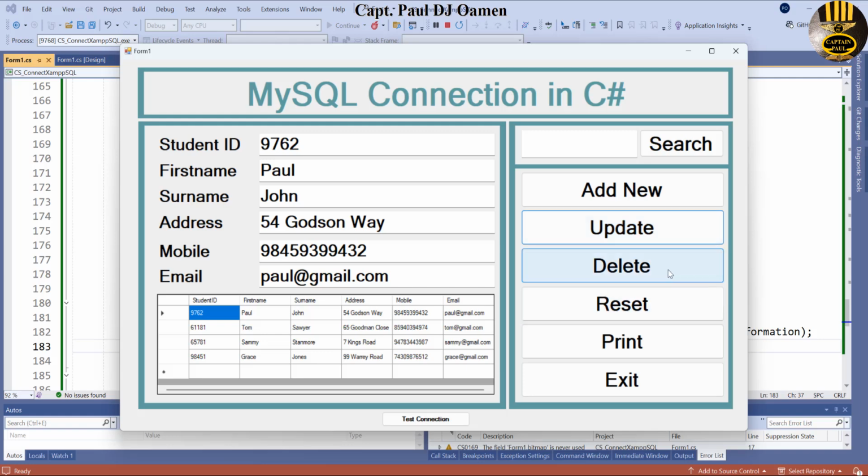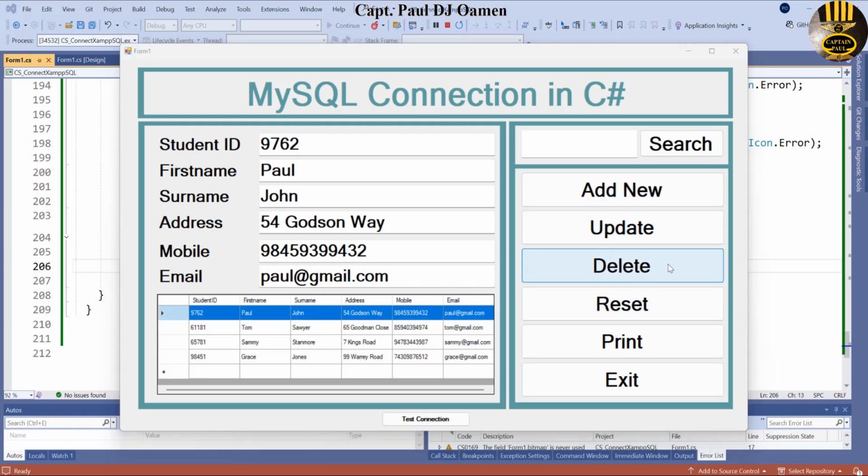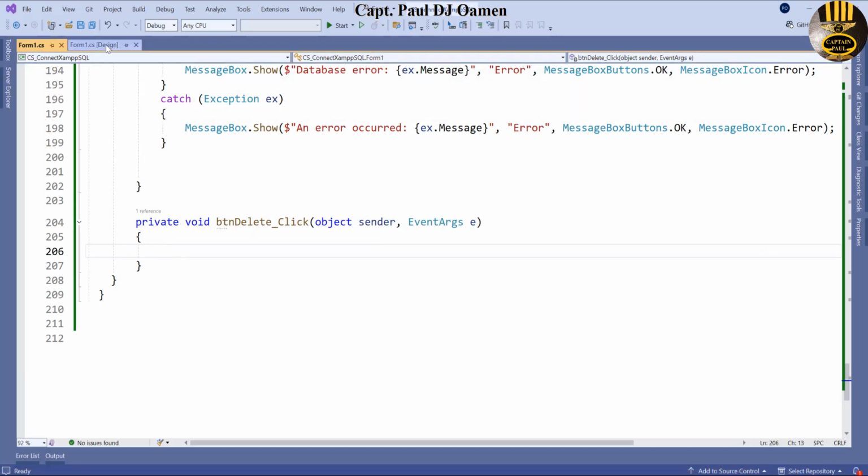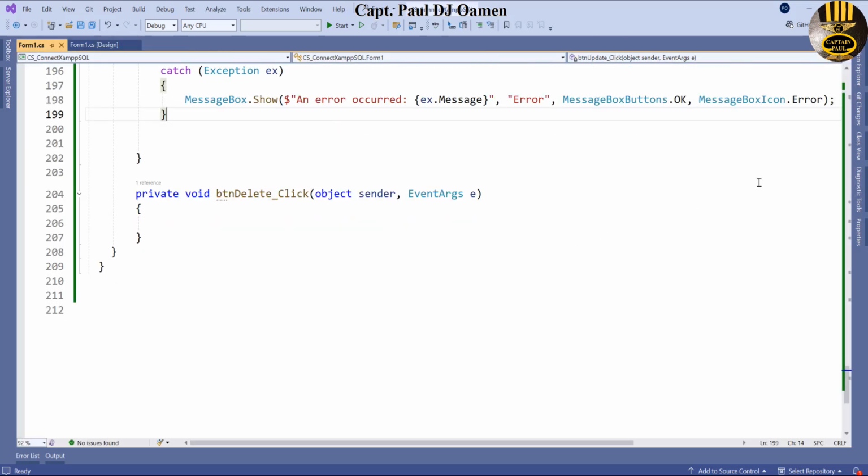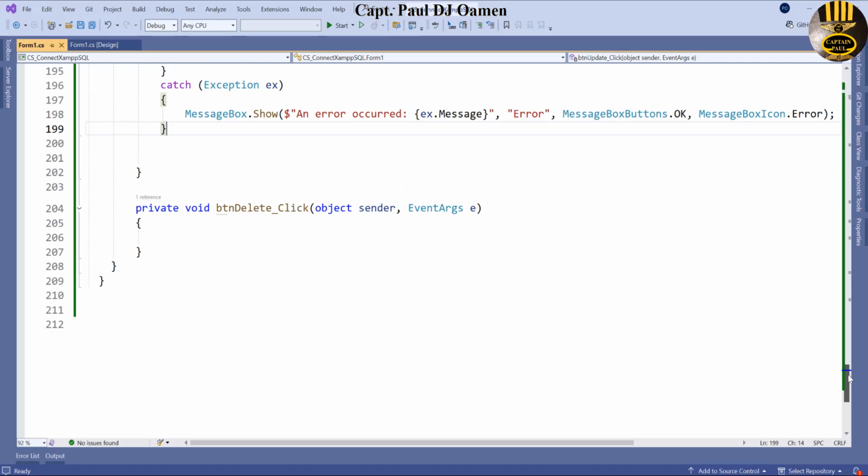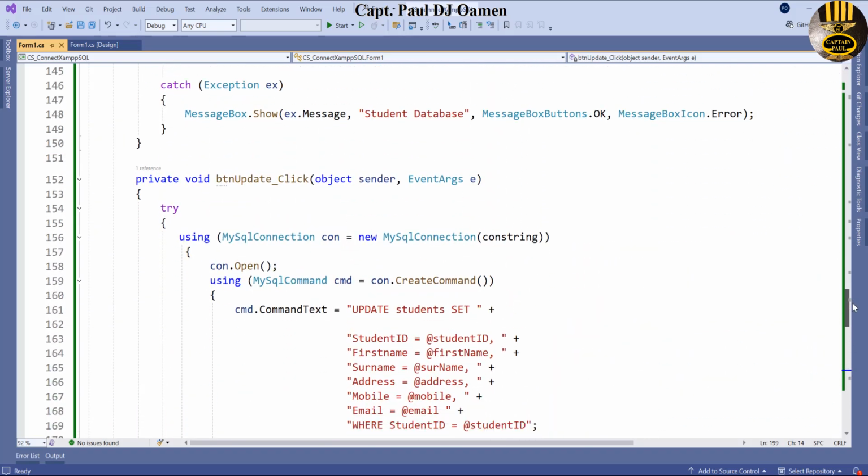Update is done. Now need delete. Let's take care of delete this one. So I'm going to exit out. Let's double click on the delete. All right, let's just grab hold of some few lines of code here. So I'm going to grab hold of this.